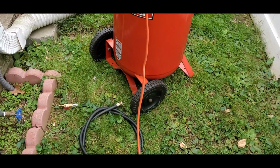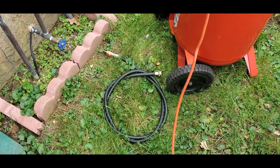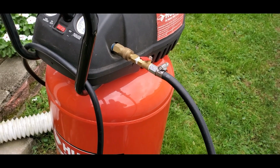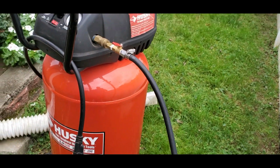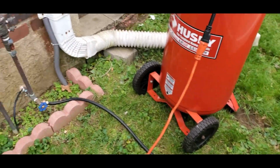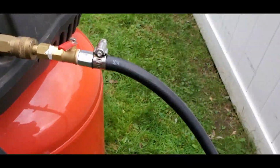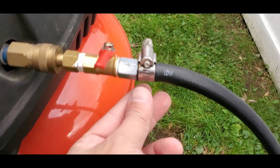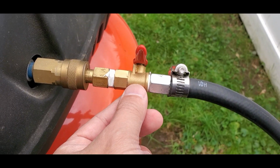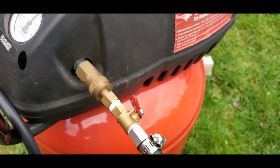What we're going to do is hook this up. I'll show you how. What you're going to need is actually to make a device. JK18 made this device for me a couple of years ago. You're going to need some kind of hose, whether it's a washing machine hose or an old hose. One hose has to stay exactly the same from the factory, just like here, and one hose you're going to have to lop off. You're going to have to get a hose clamp. You're going to have to get this piece, which goes into this valve, which goes into another piece, which mates with this. Okay, and that's it.